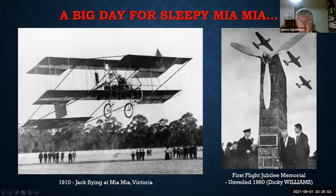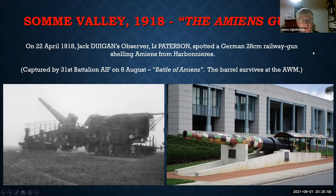The sort of things that Jack Dugan was involved in, some of you who have been to the War Memorial in Canberra might have seen this enormous gun called the Amiens gun. Well, this was discovered actually by Dugan and his observer, Patterson. They saw it firing and they were able to note the location of it. And later, when the huge Allied offensive rolled over that area, it was a key target for the Australian troops to capture. And so it was captured on the 8th of August, which has been called the Black Day of the German Army. And they captured the whole train, and the whole thing was brought back to Australia and was put on display with the war memorial, or actually in Canberra Railway Station.